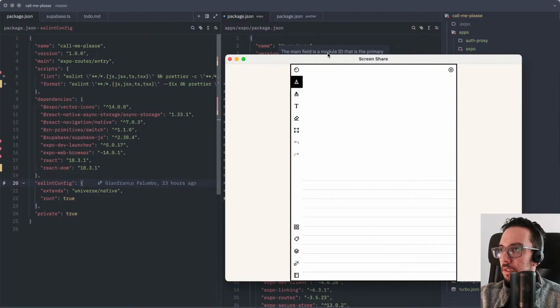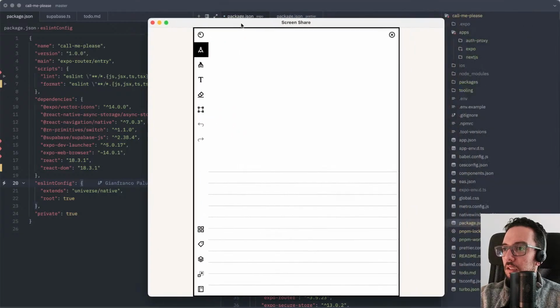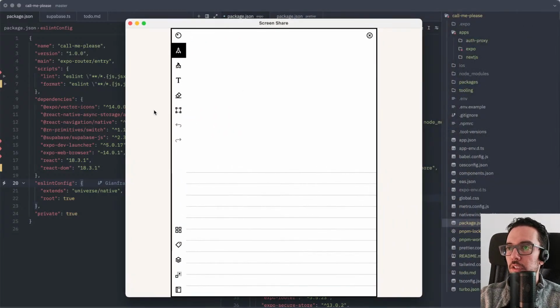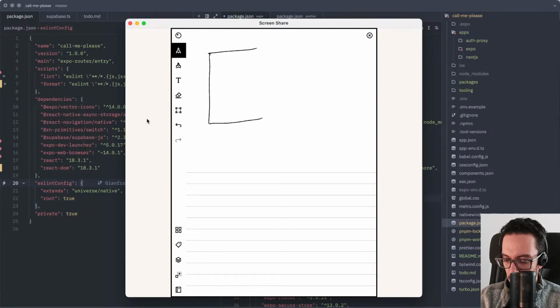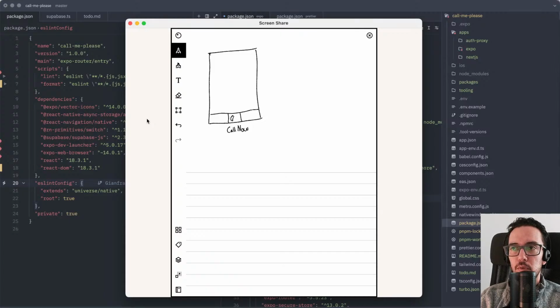So yeah, this is basically a tablet, and I'm gonna draw, and you can see what I'm drawing. It's called Remarkable if you're interested. Okay, so the app, right? We're gonna have tabs at the bottom. This is gonna be the call now button, because I think the first thing people want to do after they download the app is actually try this out.